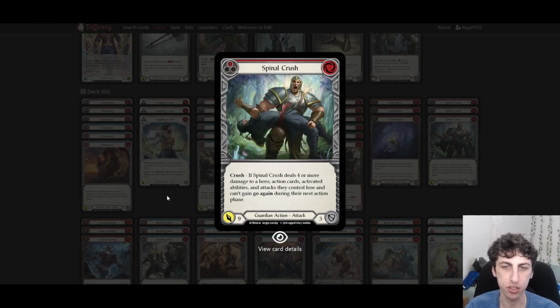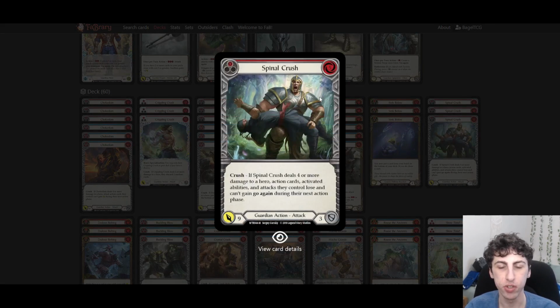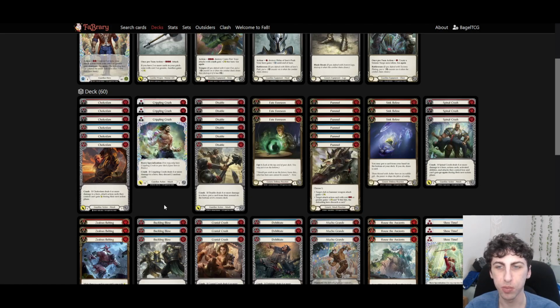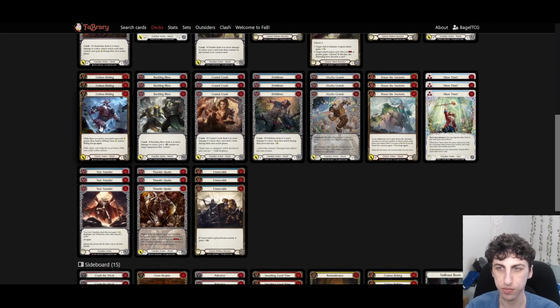So they just get one action on their turn. It'll even, like I said, take go again away from equipment, right? So if they try to use go again on tectonic plating, that would be all they can do that turn, is activate tectonic plating. So very, very, very good against aggro decks, and definitely needs to be a 3-of. It's one of the more expensive cards in the deck. I think it's like $5 to $10 a piece, but it's really hard to play Bravo without Spinal Crush. It's so good into the aggro decks.